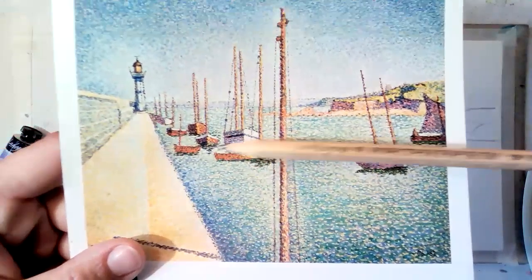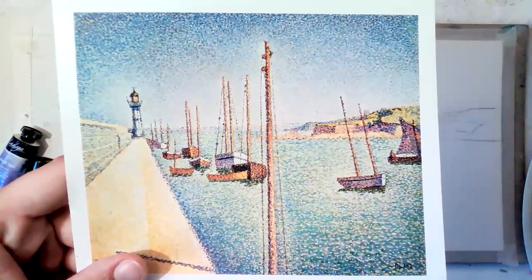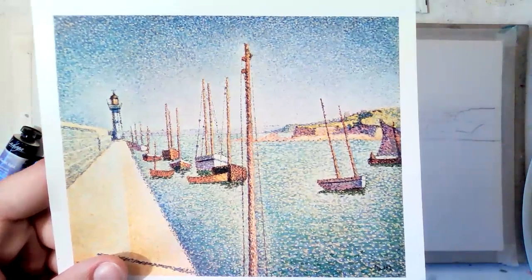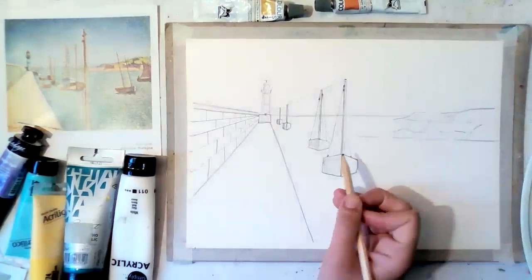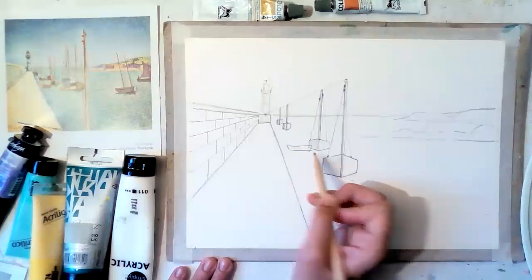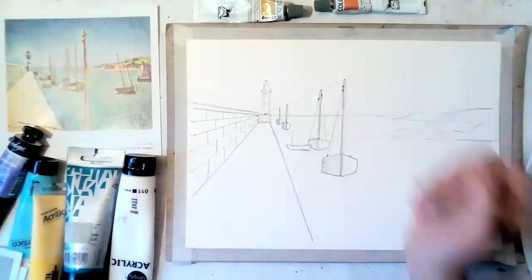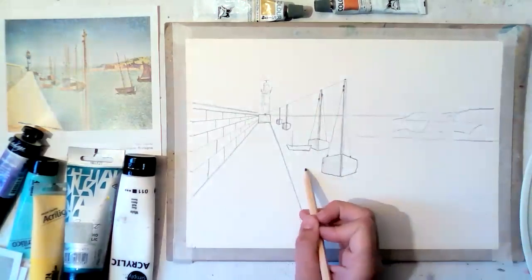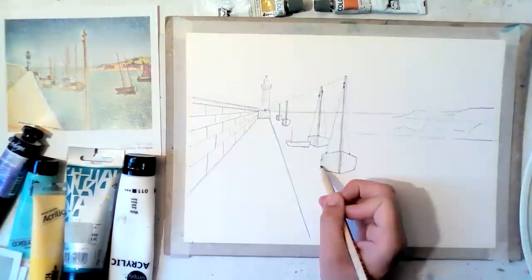Here, it's a little boat. It's standing parallel to the horizon. And it's also interesting to draw it. So then, just to make it a bit more interesting, I can make other boats. Now I don't really care about the point because I'm placing my boats differently. You can also play a little bit with the boats. They don't have to be like mine.